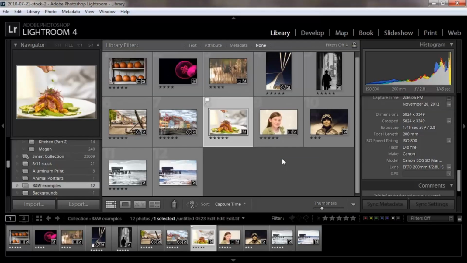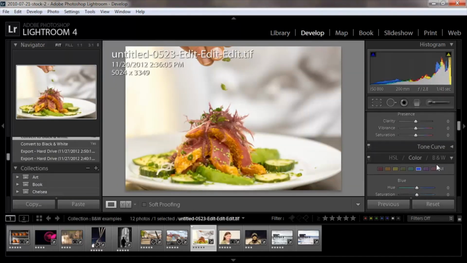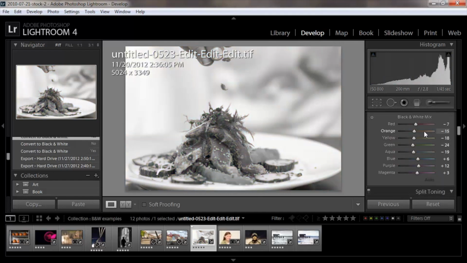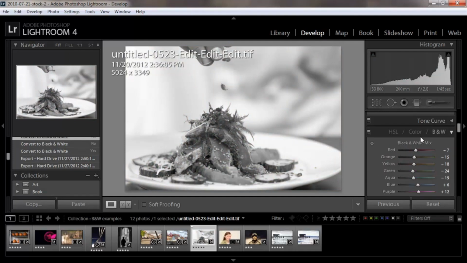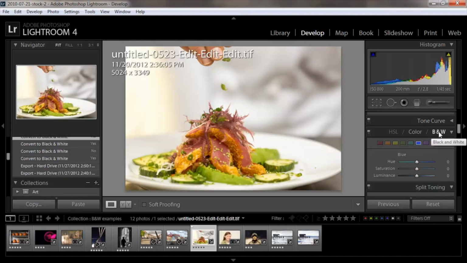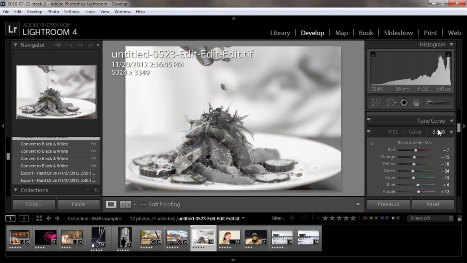Let's go into my photo editing software, and I'll show you examples of a good time to use black and white photography and bad times to use black and white photography. Now, I'm using Lightroom 4. I'm certain there are many other photo editing softwares that will work just fine, as long as they have this option where you can go to black and white and then mix your colors. That's all you'll need. So this example is a picture of food, a picture of tuna made by my favorite chef, Chris Rao. It looks beautiful in color, it looks appetizing, but as soon as you shift it to black and white, you start focusing on the form in the photo, which is not so appetizing.